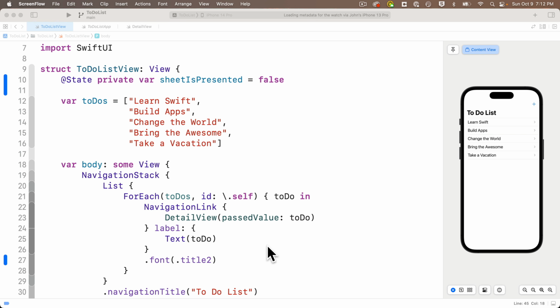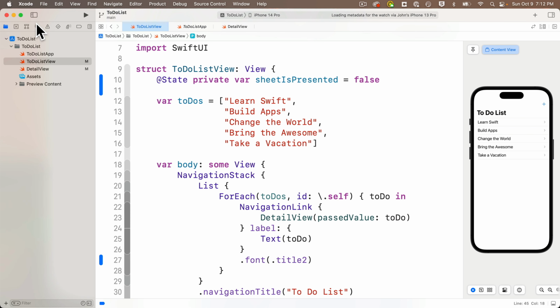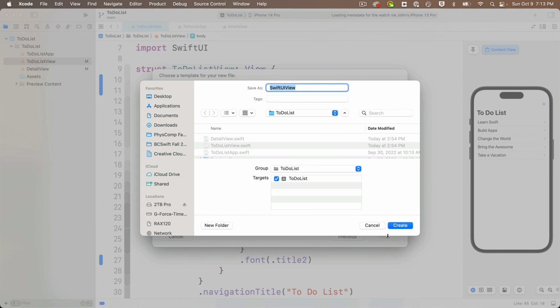First, let's create a view in our app that we can use as a demonstration. And after we're done with the demonstration, we can go ahead and delete it. Now I'm going to right-click on Detail View, select New File, and we'll create a new SwiftUI file. It doesn't really matter what we call this because we're going to be deleting it after the demonstration, but I'm going to call mine Struct Class Test View.